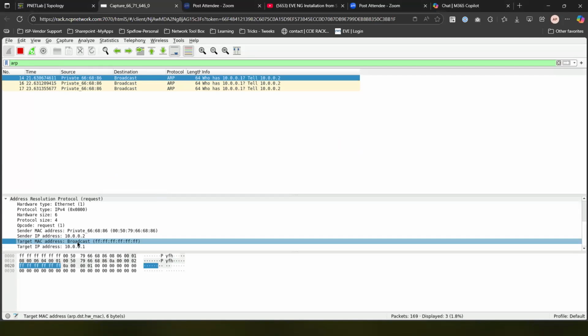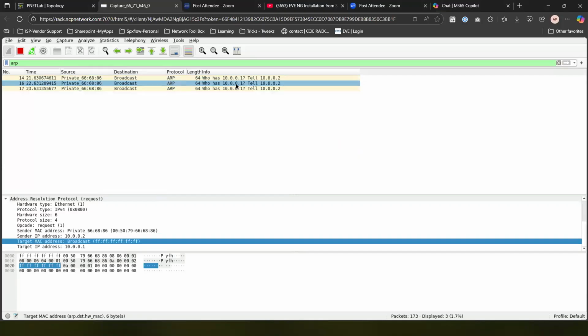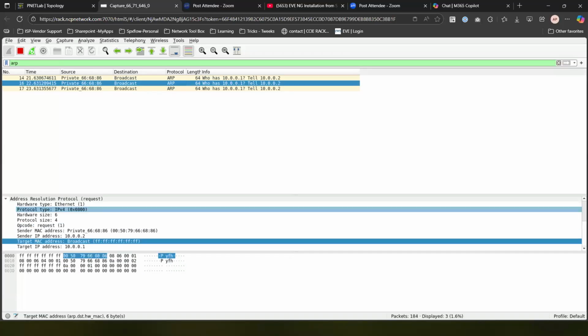Until I get to know the destination MAC address, this packet cannot be forwarded. So it is saying who has 10.0.0.1, tell 10.0.0.2. This is the packet we captured from 10.0.0.2, which we assigned. It is asking, do you know how to reach there?